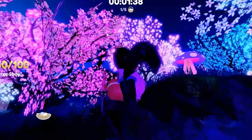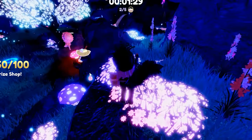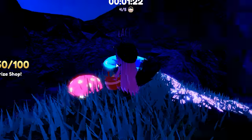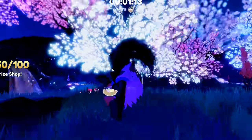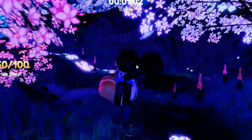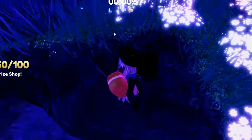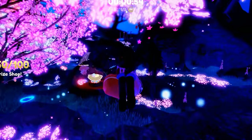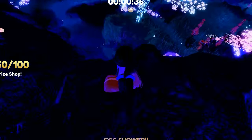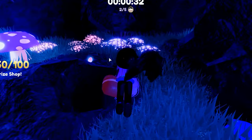Okay, go back out. Egg shower. Refreshing the eggs. There's one. There's another one. Gotta get close enough. And another one. Oh, it's on the mushroom. Cute. Okay, find an egg nest. I thought the little mischievous fairies tried to get me and freeze me again. Oh, there's an egg. There's 1 minute left. Come on. We can do this. We need another egg shower. Egg shower. Yes. There's one.